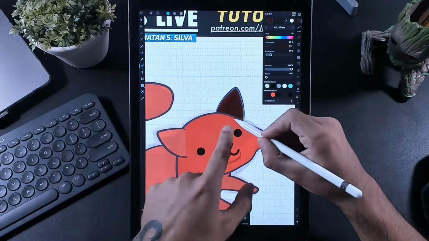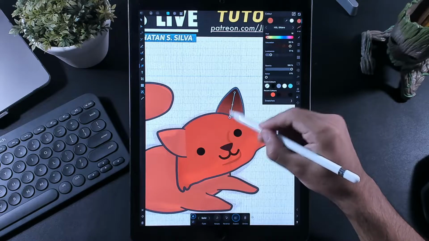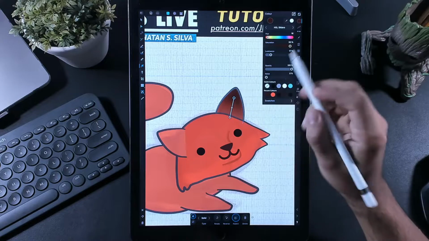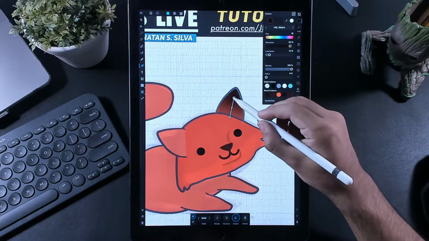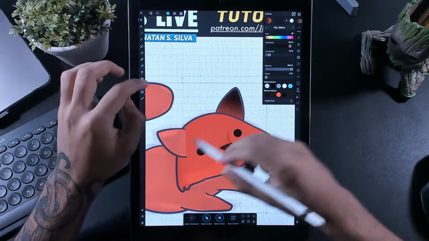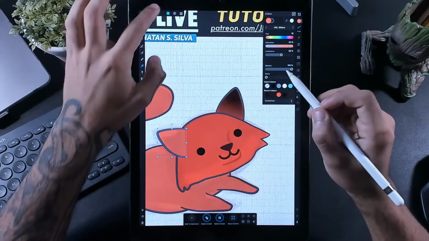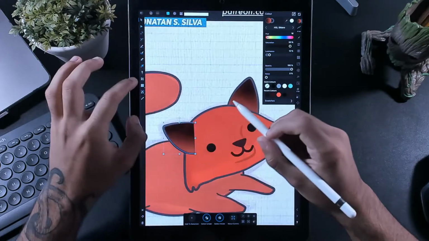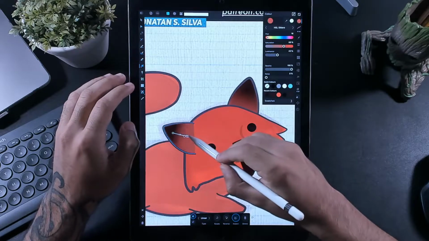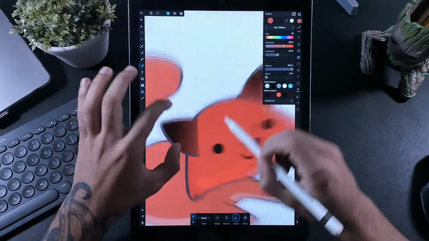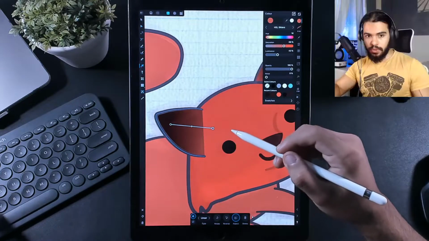And you can use the fill tool in order to make the gradient as well, like this. You can copy this, and paste in this position, and you can bring it here. And in order to blend this, look guys, let me show you.